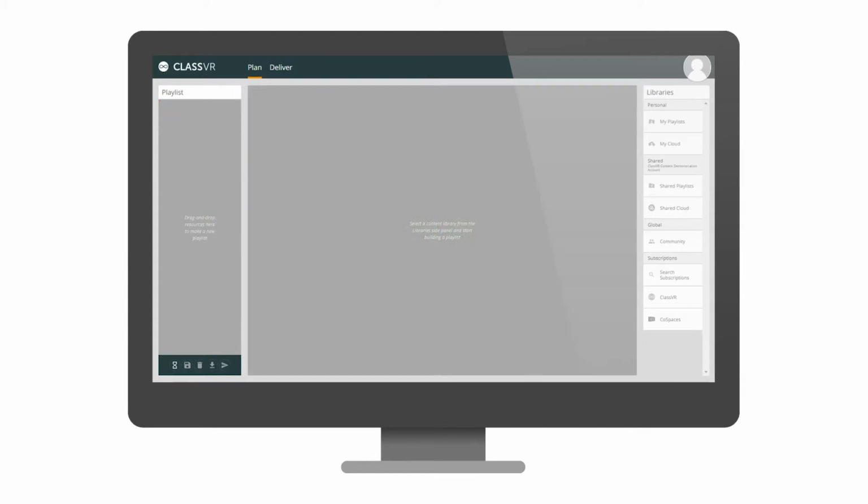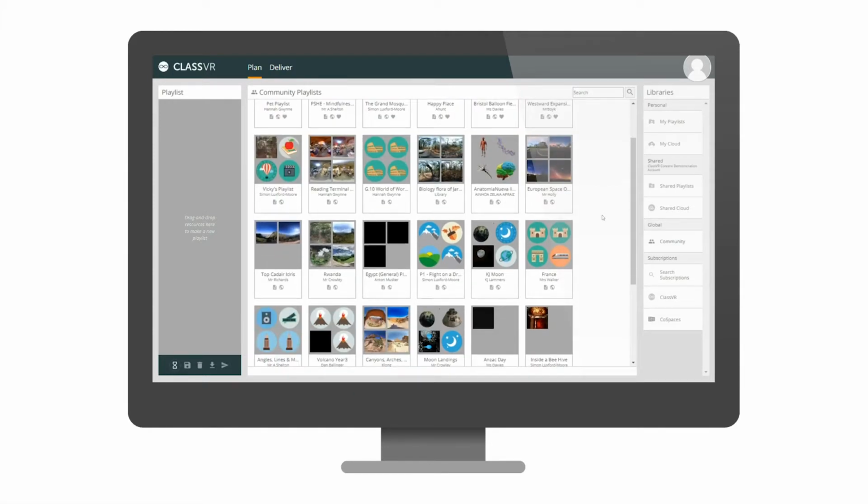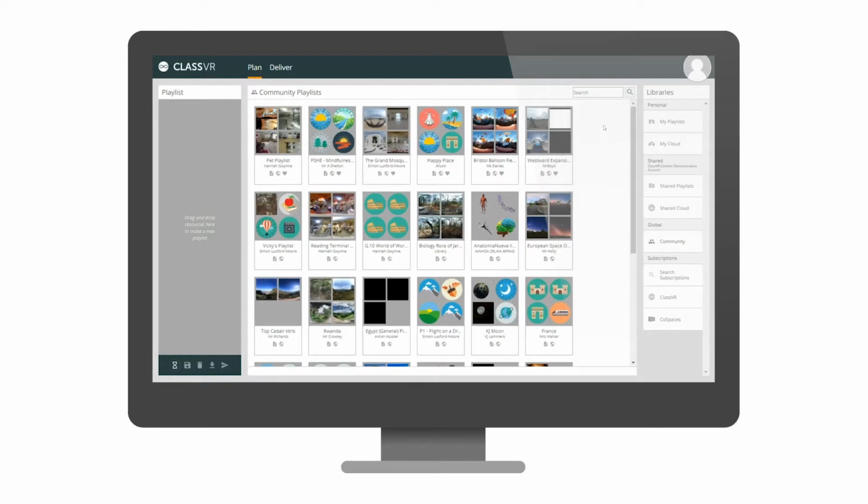ClassVR users can go one step further, and if they wish to publish their content for all other ClassVR users to enjoy, they can do so by adding it to the community library. Our team of educational specialists, who are all qualified teachers, moderate and approve all community content before it appears to ensure that it's all appropriate and relevant content.